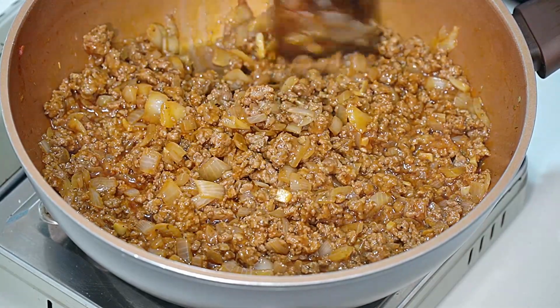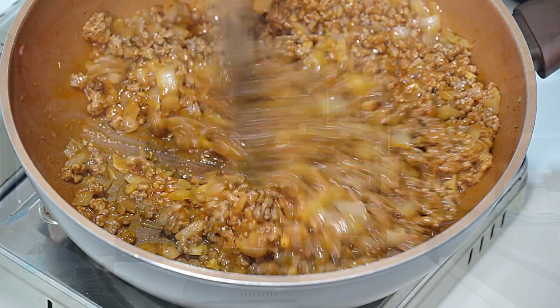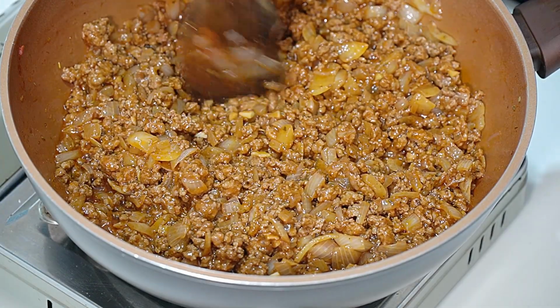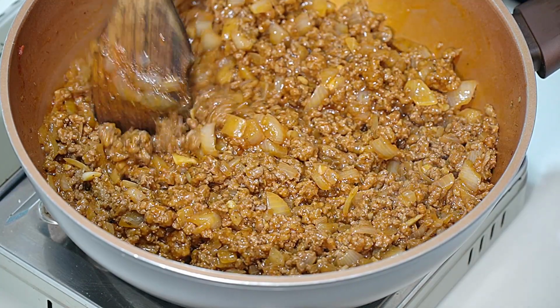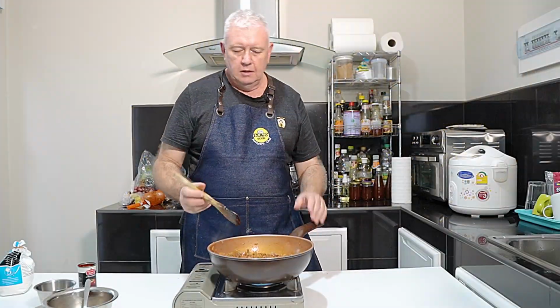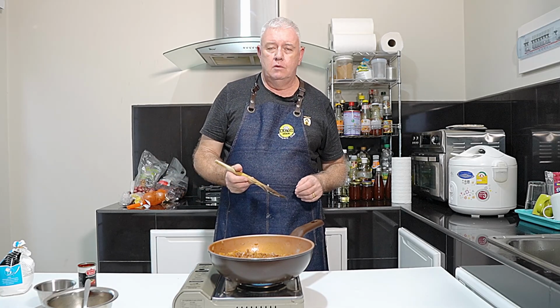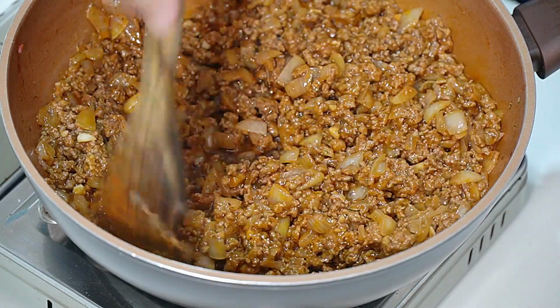So just break up your mince as we go along. You don't have to break it fine if you don't want. If you want those big chunks of mince in there, leave it. Don't break it up. Just stir it through. Just let that have a minute in there. Cook it through. Won't take too long to cook through in there. Gentle stir. Make sure we don't burn it.